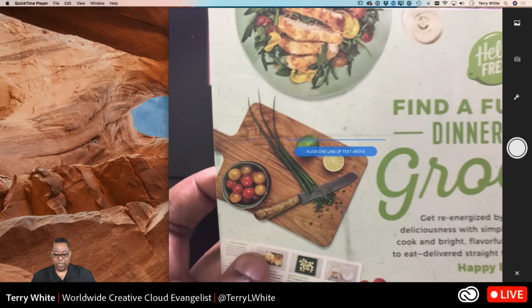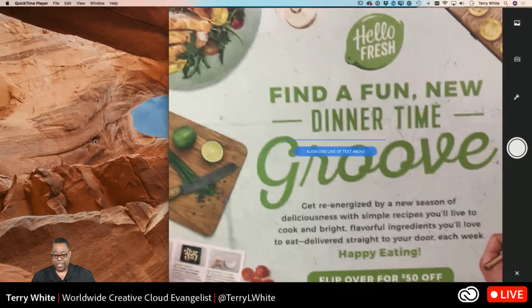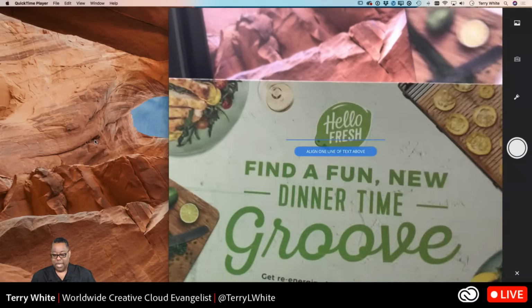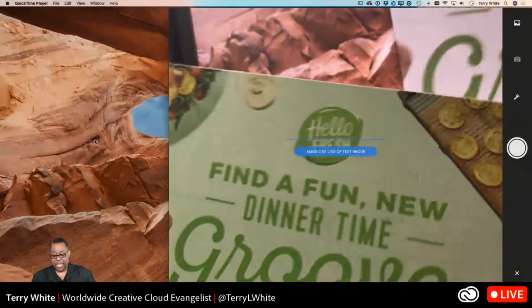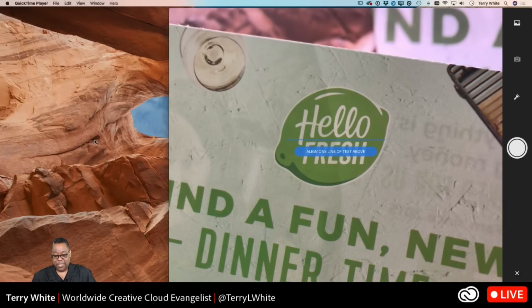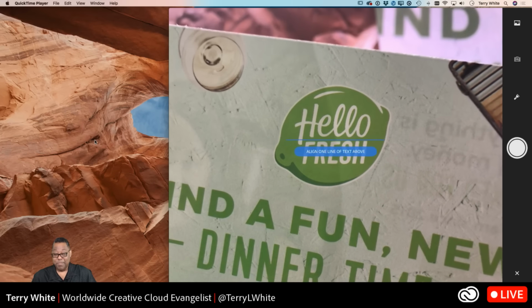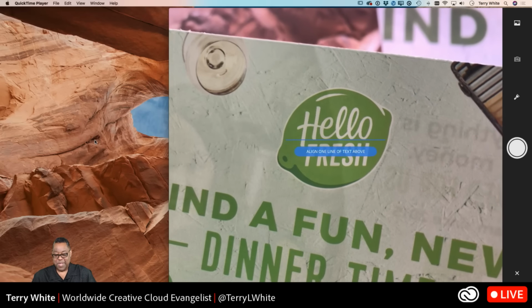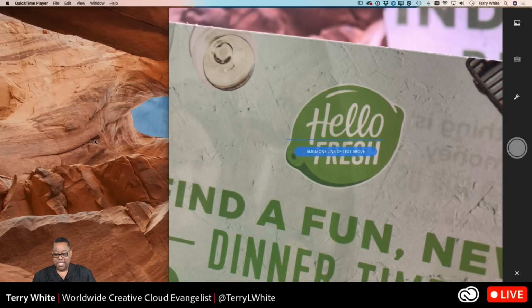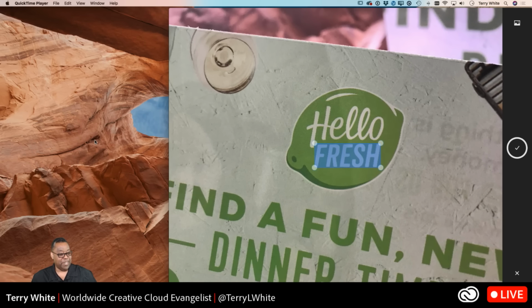And now because we're capturing type, it puts a blue line on the screen that says, position the line you're trying to capture above this. So if I was trying to capture that word hello, I'm trying to do this with two hands and hold the iPad at the same time. Much easier to do with a phone. I'll say that that's kind of what I want. Now it's probably going to grab fresh below it. Yep, that's what I figured.